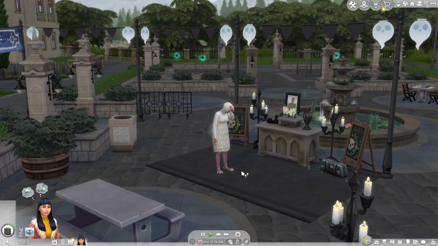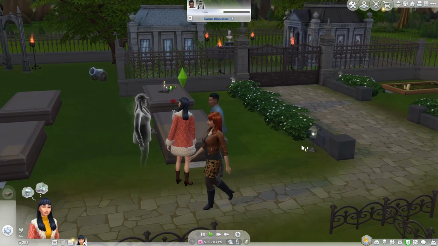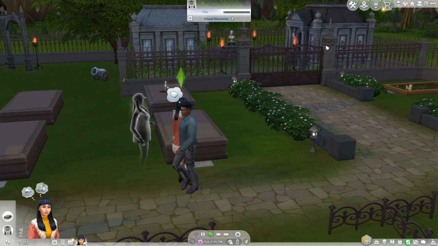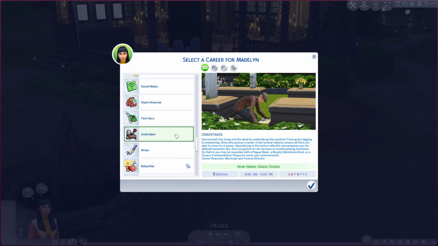This pack comes with a new world which is called Ravenwood, and it's very beautifully designed. It has a cemetery and crypts, and overall it has the gothic vibe. Life and Death expansion pack brings 2 new careers. An active career of being a reaper, which will allow you to follow your sim to their work and you will actively participate in the tasks. The second career is a rabbit hole type of career, and it's called Undertaker, which has 2 branches, Funeral Director or Mortician.